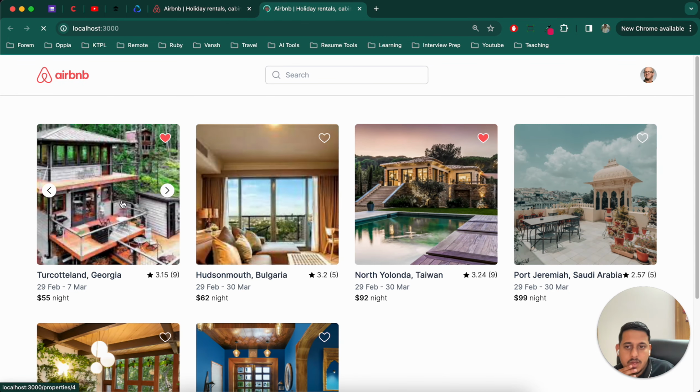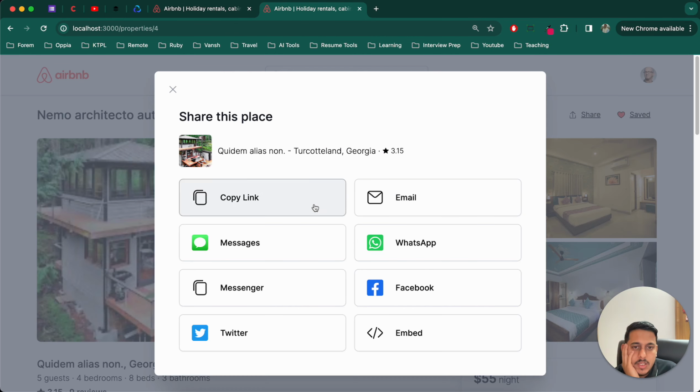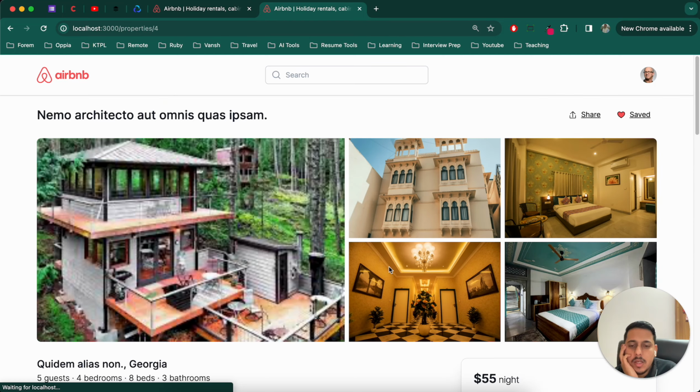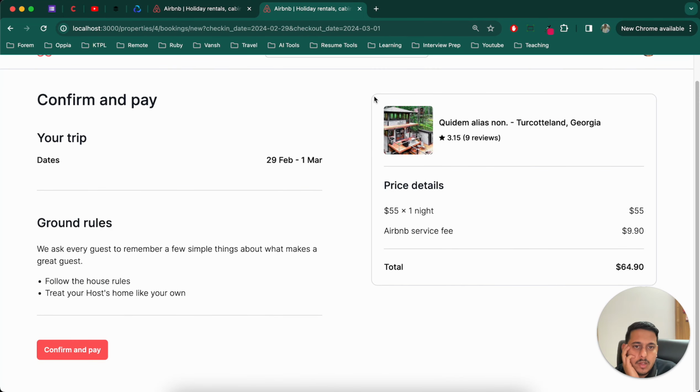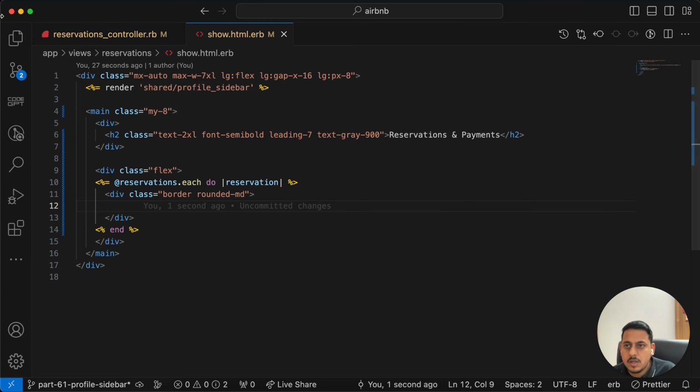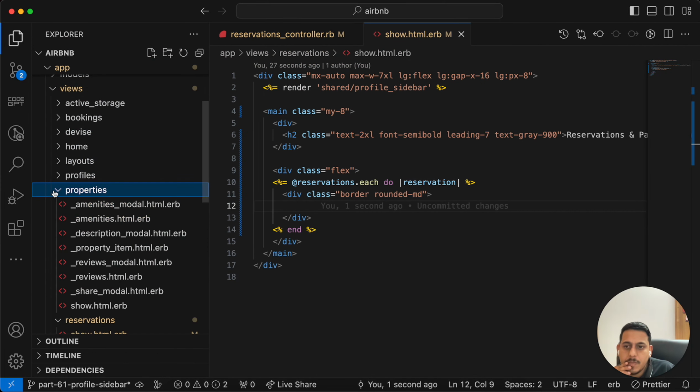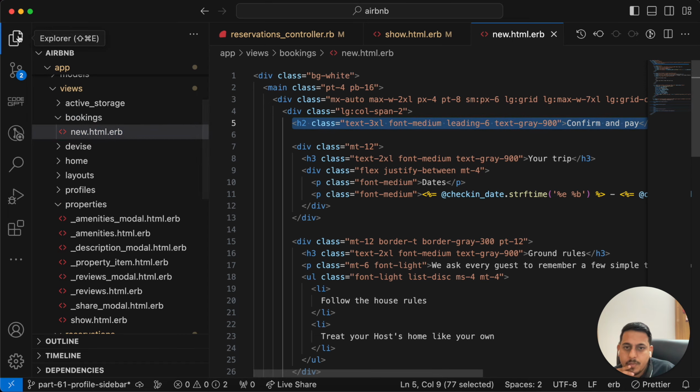There are two places where we have used that. One is in share, which is this, and another one is in reserve, this one. So I'll copy this entire content first. It looks a bit better. So this is properties bookings. Okay. So let's go here, properties, no, bookings, new.